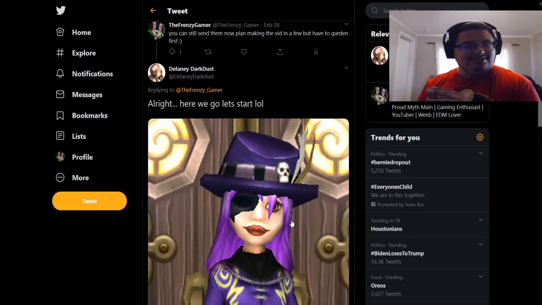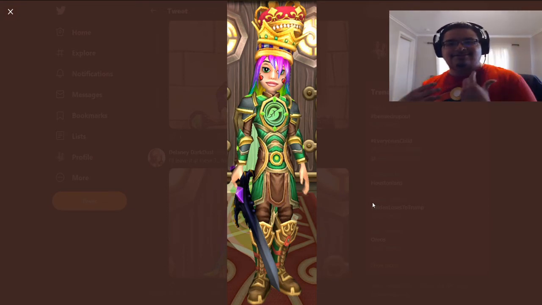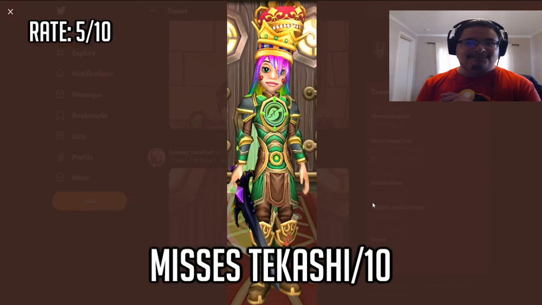Now for the final two stitches, we actually did obtain some from Delaney. She has actually sent us 3 stitches overall. Now the first one, I have to say that it's not necessarily my favorite. I'm not a fan of the rainbow color hair. I've just never been a fan of rainbow color hair, nor the face tats usually. So I'm just giving this a Miss Takashi, if she was a life wizard, out of 10.